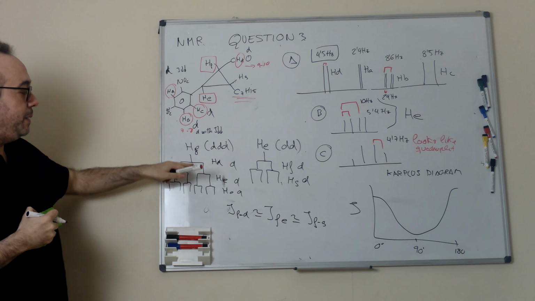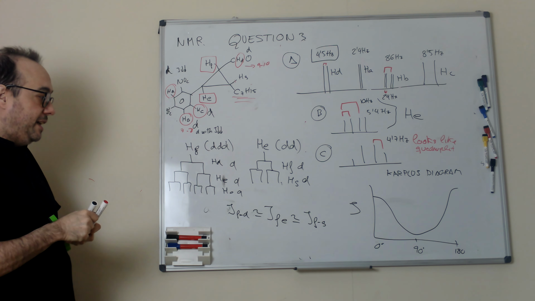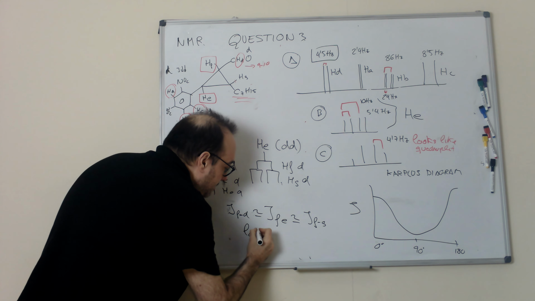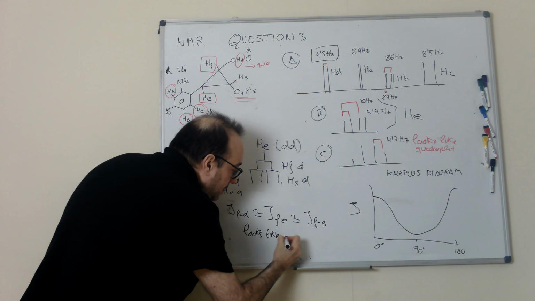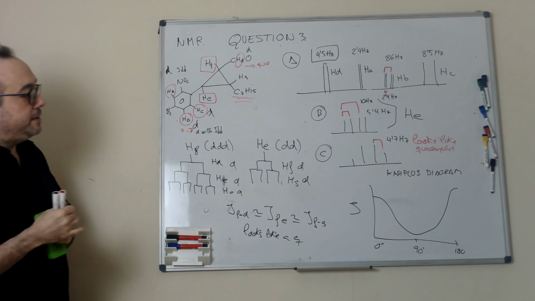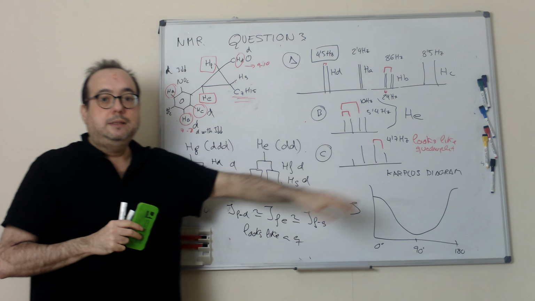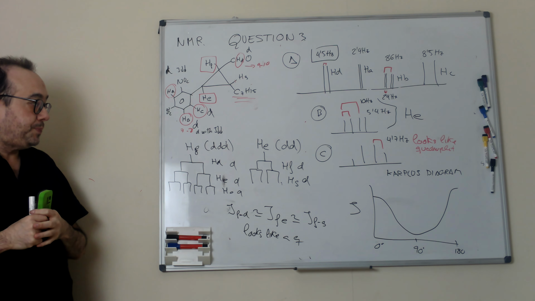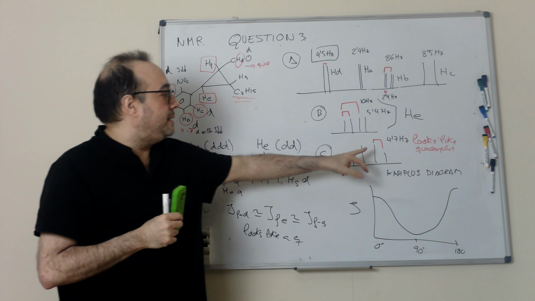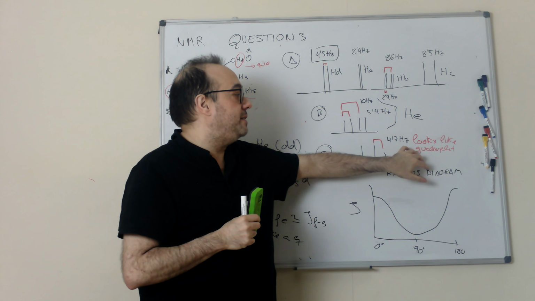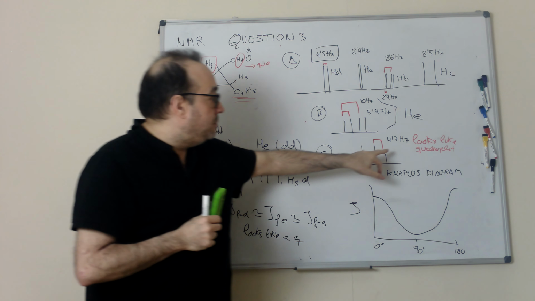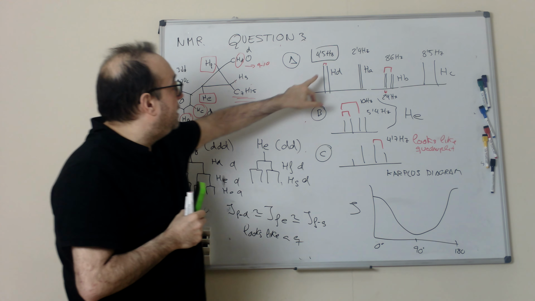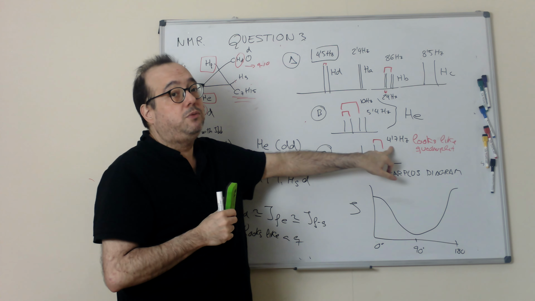okay, if these three coupling constants are very similar, what we will see is that the signals will overlap and will look like a quadruplet or quartet. Okay, it looks like this. If the three J couplings are quite similar. And what we calculate is that the coupling constant is 4.7 if we consider this is a quadruplet. And we can see that JFT, basically this coupling constant, is very similar to 4.7.